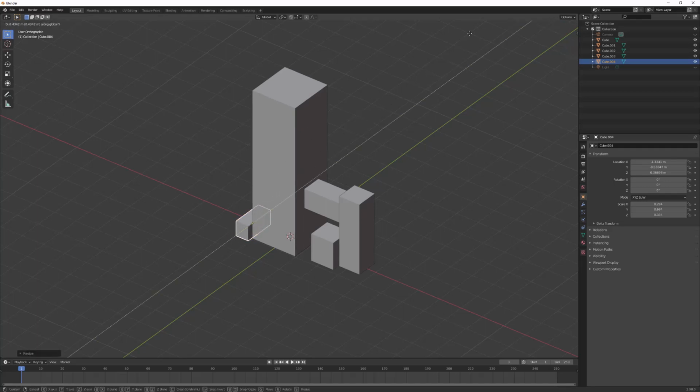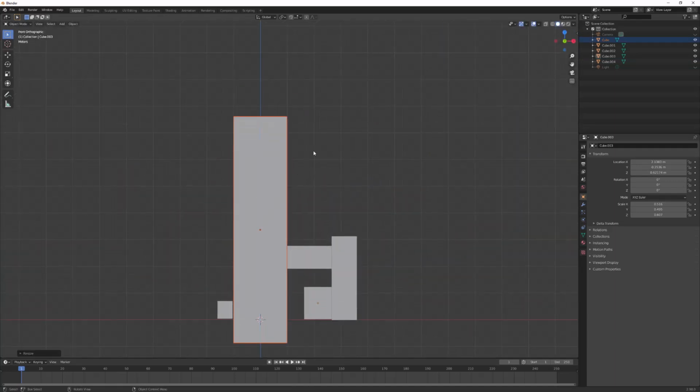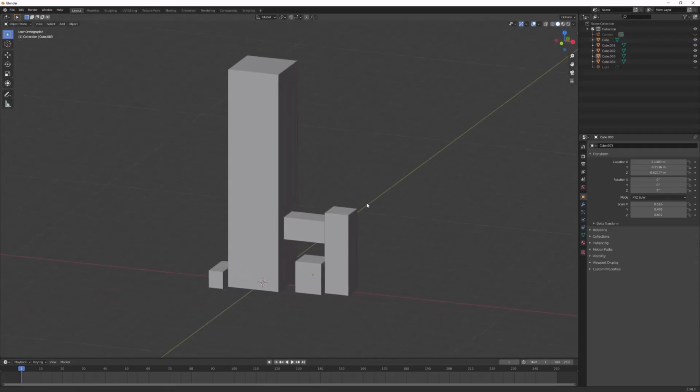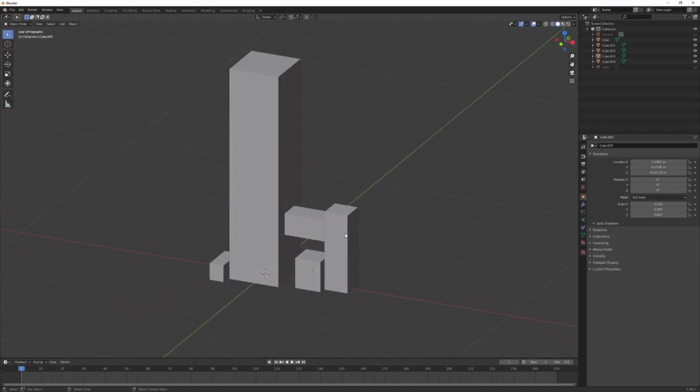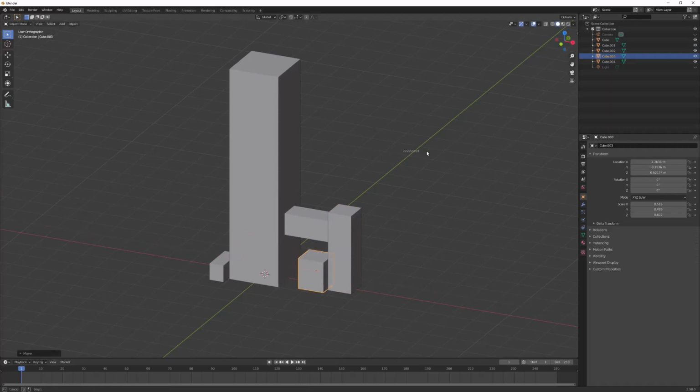Maybe this shape could be longer. Now that I'm looking at this shape, I think we could also bring this higher, just to push the proportion. I also want to bring this over just a little bit. Same with this cube.